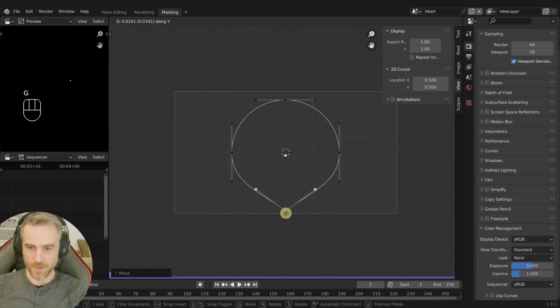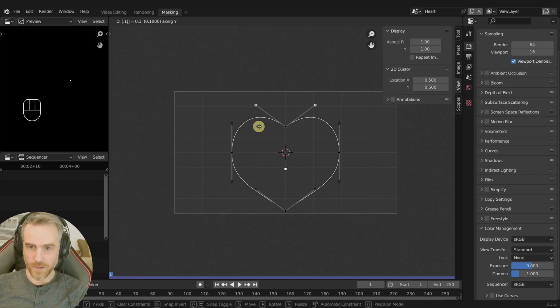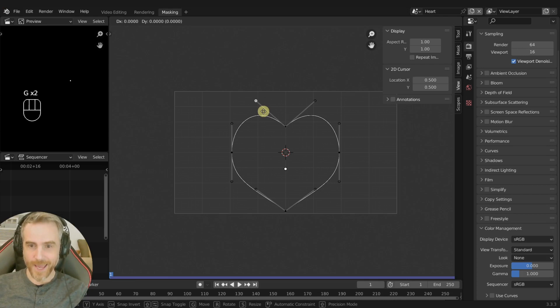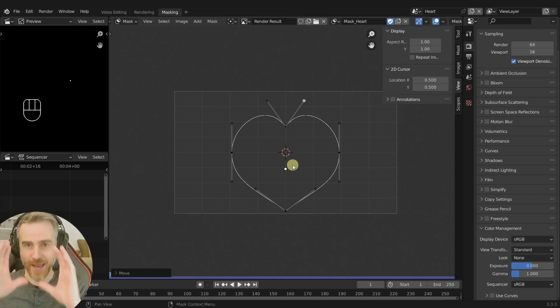Maybe pull that up a little bit more. And the same thing here, we're going to bring this down, and then we're going to do the same thing here. Shift select those, G, Y, 0.1, and this is up to you depending on the shape you want your heart to be. So I'm going to do G, Y, 0.02, and then I'm going to take this one, G and then X 0.05. Okay, yeah, that's all right. G, X, negative 0.05. And the reason I'm doing it like this instead of clicking and dragging them is because I want it to be accurate. I want it to be a specific heart shape.